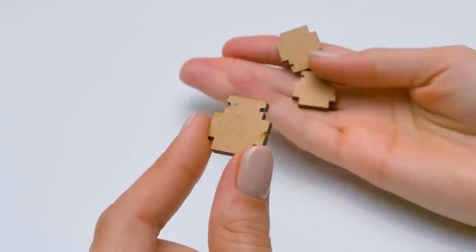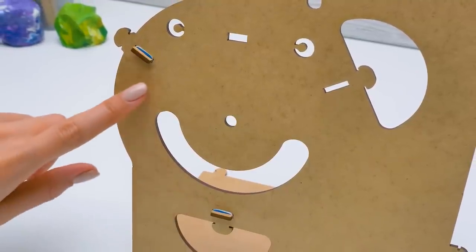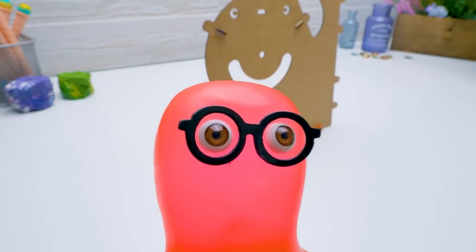Hey, it's time for the tiny parts! Oh, my precious! I love tiny parts! Phew, there's so many pieces here! I'm already a bit tired of putting them together. Now we need tubes. Say no more! I've got an army of them!